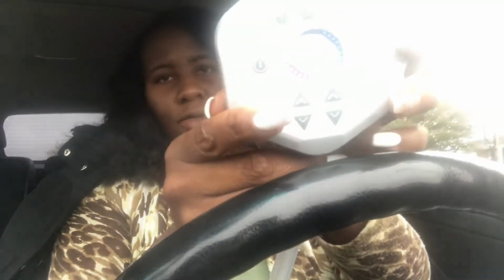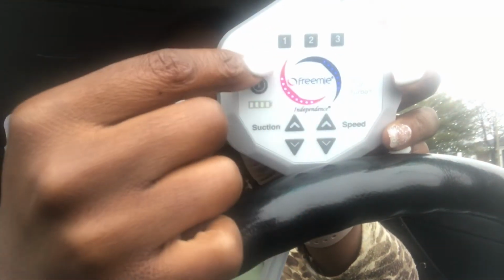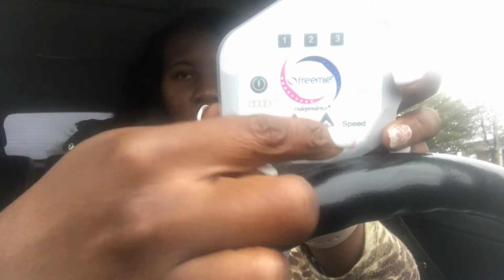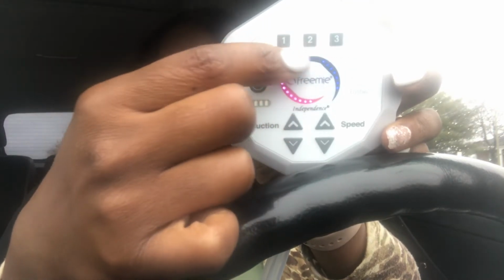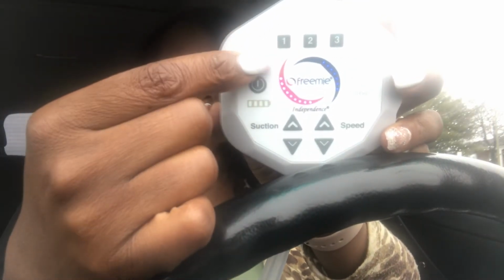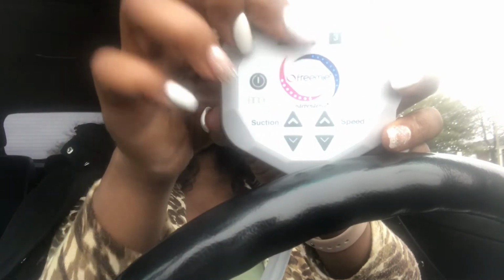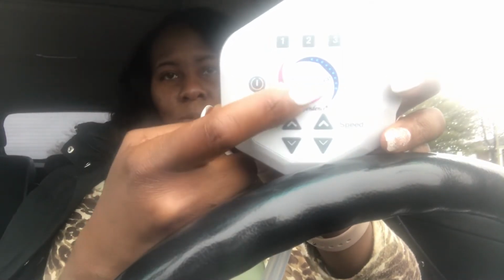The suction is pretty comfortable and pretty easy to adjust. Let's see if I can get some. There we go. So you have these numbers, 1, 2, and 3. You can set it to fit the suction or speed that works for you. I like to do a 1, 2, 3-ish system. So for my number 1 setting, I'll click it now. You can see the lights change. At number 1, my suction is lower, my speed is higher.